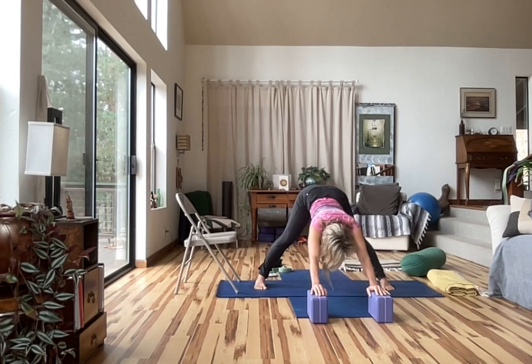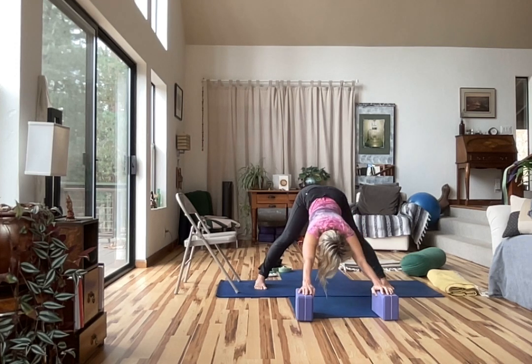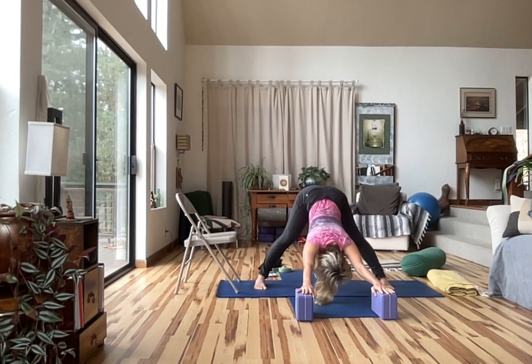But you can play with where your head and shoulders are in space. Maybe you take your blocks a little wider. Lift your head a little bit. Lengthen through the neck. Draw your shoulders back away from the ears. Playing in the pose.